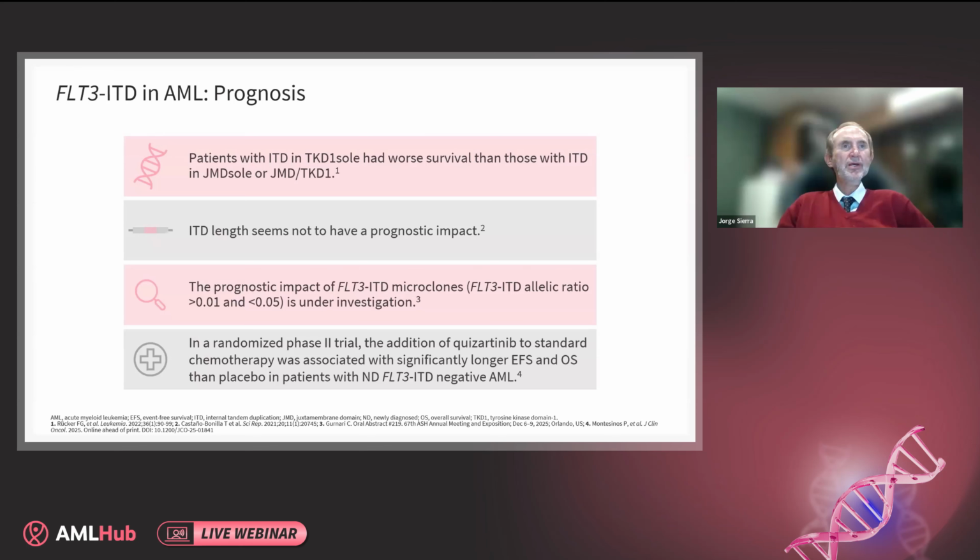The presence of microclones could be in part the reason why a recent randomized phase 2 trial has interestingly shown that the addition of quizartinib to a standard chemotherapy was associated with a significant longer event-free survival and overall survival than placebo in patients with wild-type FLT3 AML, so with negative ITD.